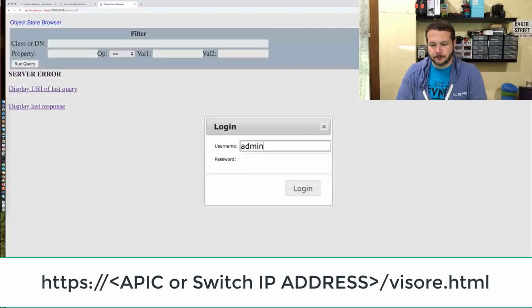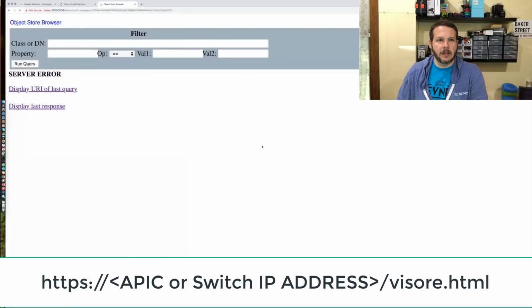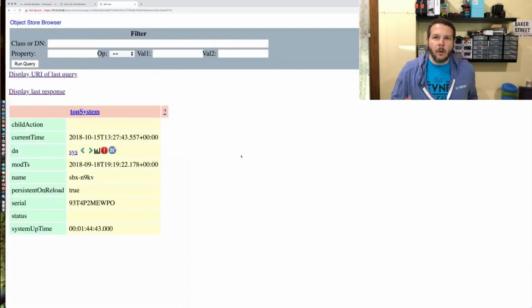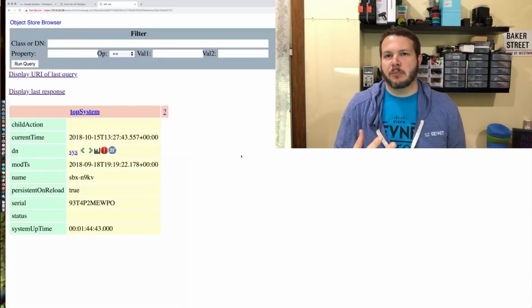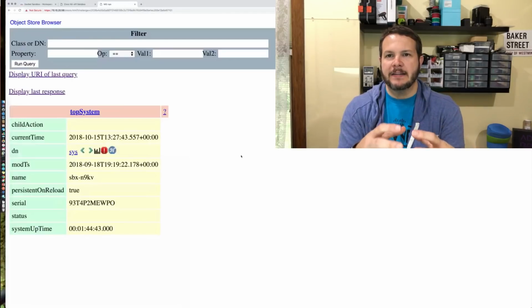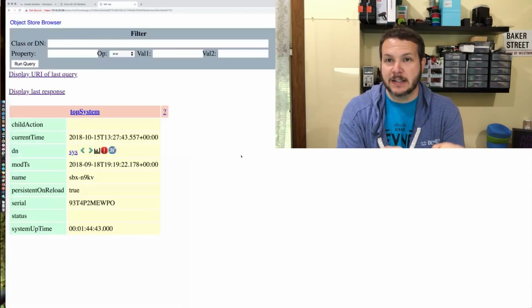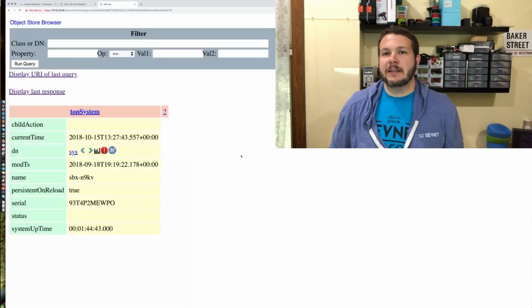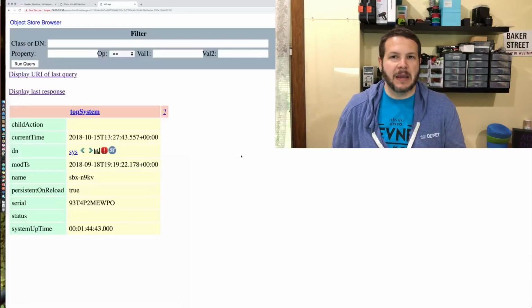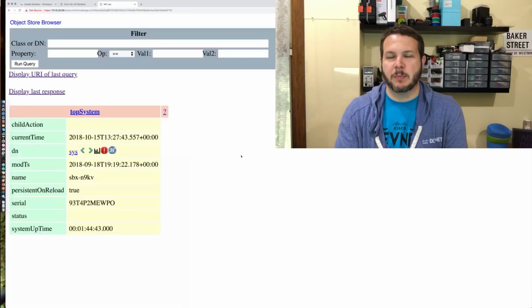The login again is just the credentials, admin Cisco123. What we're looking at here is a REST API object browser tool. As I mentioned, when we move from NXAPI CLI, the ones we had been looking at, to NXAPI REST, we're leaving CLI commands and CLI constructs behind.